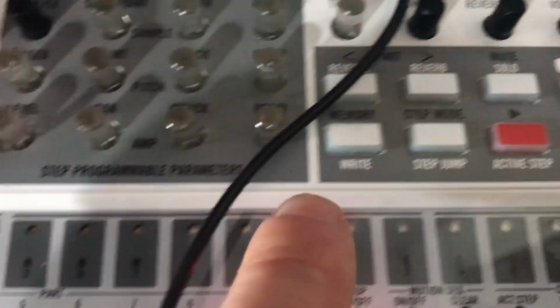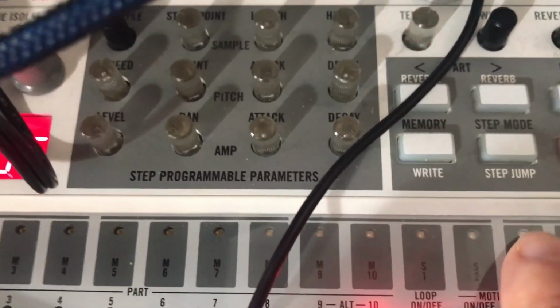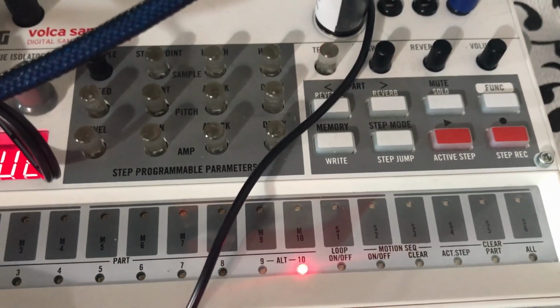However, we only have drum sounds up to 10. So there's 10, and we go to 11. No drum sound. That's 10 you're hearing. There we go. No drum sound. And that's because those are used for songs.